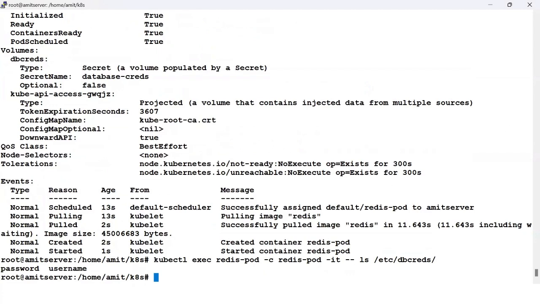Secrets are widely used when you are going to design a multi-tier application. So in the next session, I will be taking a full-fledged project where whatever resources I have covered, I will try to use all the Kubernetes resources and create a full-fledged project. So you will get a good understanding of how to create the project.